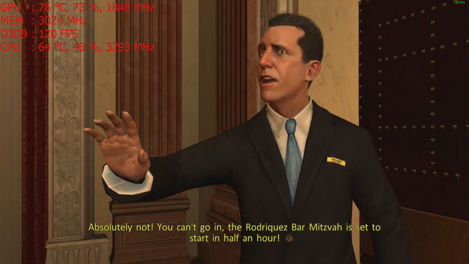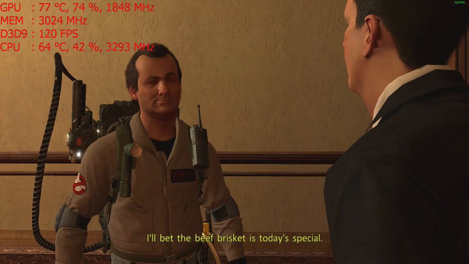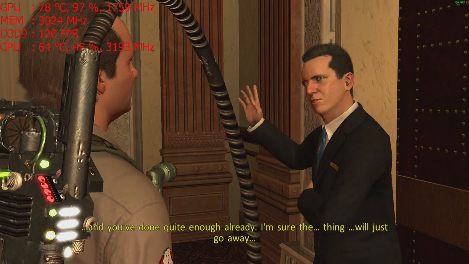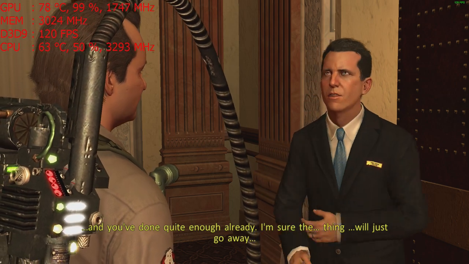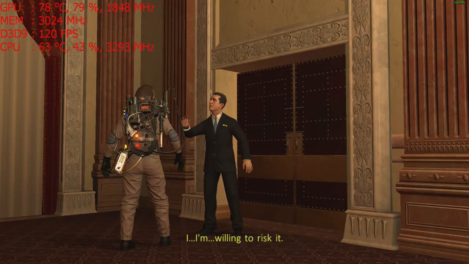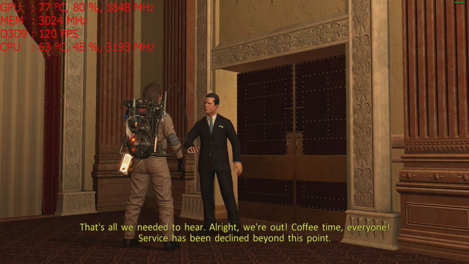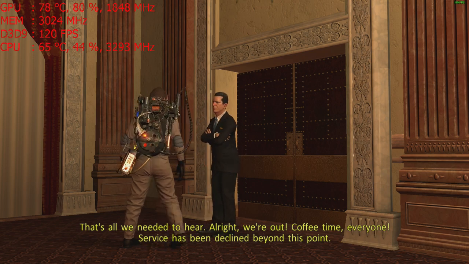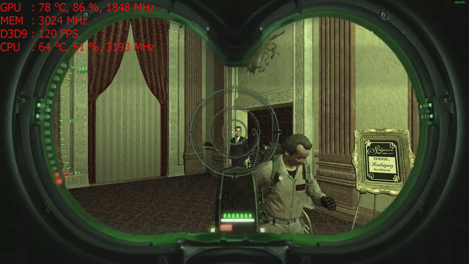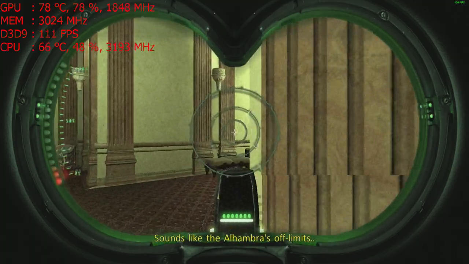Absolutely not! You can't go in. The Rodriguez Bar Mitzvah is set to start in half an hour. I'll bet the beef brisket is today's special. And you've done quite enough already. I'm sure the thing will just go away. I'm willing to risk it. You're not going in there. That's all we needed to hear. All right, we're out. Coffee time, everyone. Service has been declined beyond this point. Sounds like the Alhambra's off-limits.